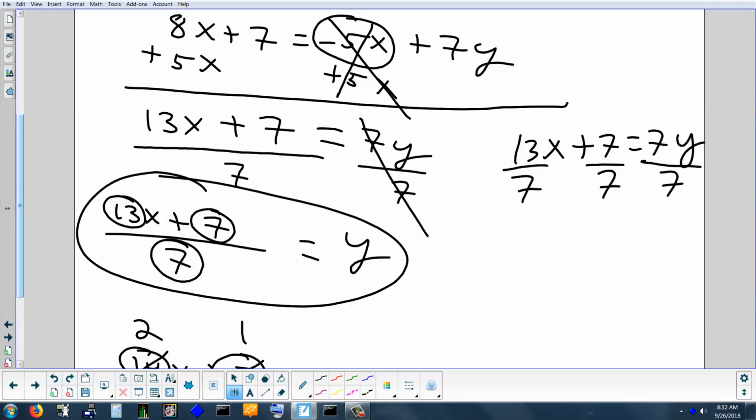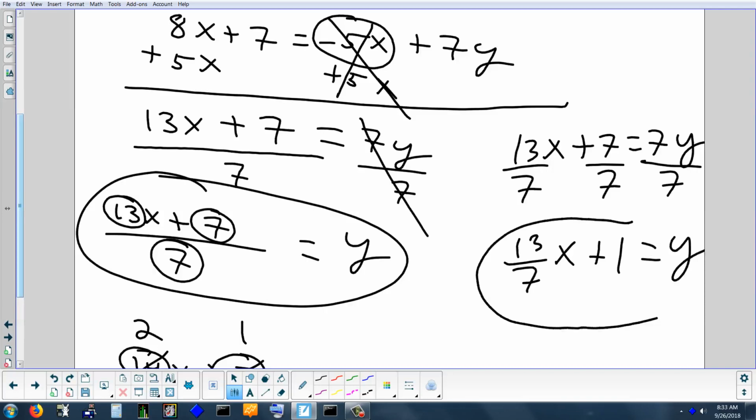Some other math teachers might have you put parentheses, and they do some crazy stuff with this. Again, our big thing with this is as long as you can get y by itself, and if there's a number attached to y, divide, that kind of stuff. We're not going to go any crazier than this with these kind of problems. Obviously, we're going to use some formulas and move some letters around. But other than that, we're not going super crazy with these literal equations.